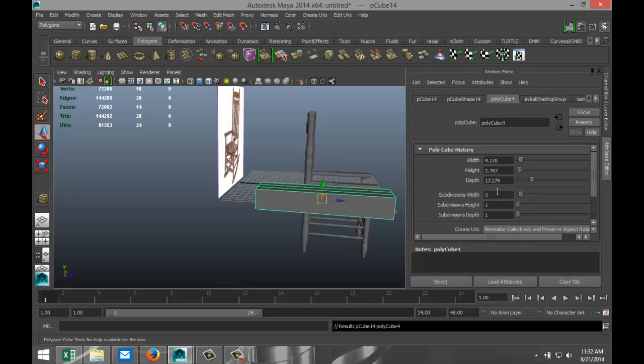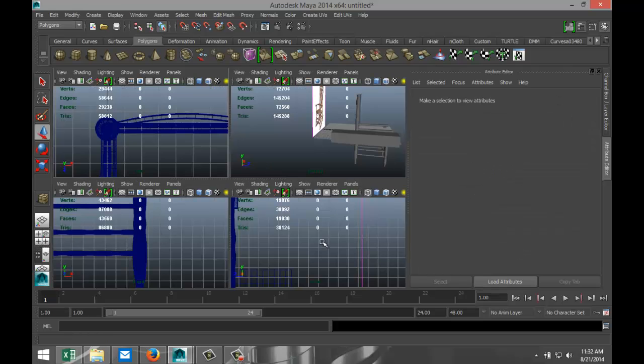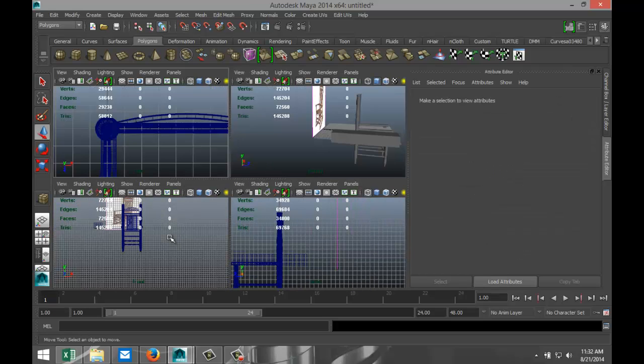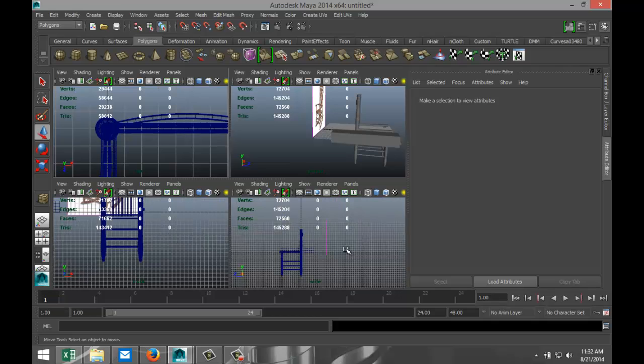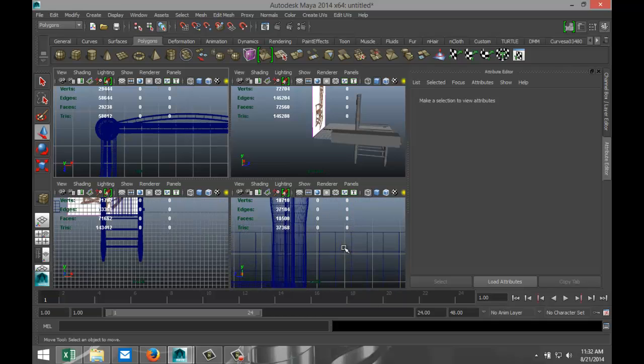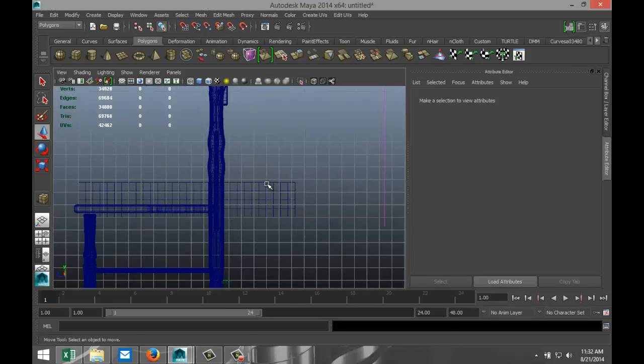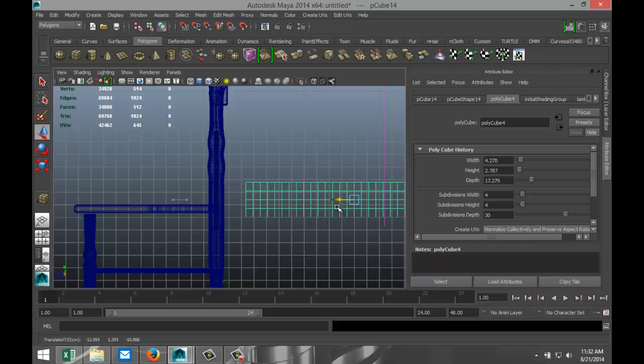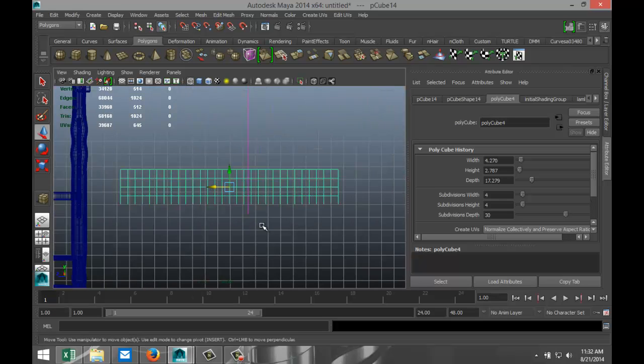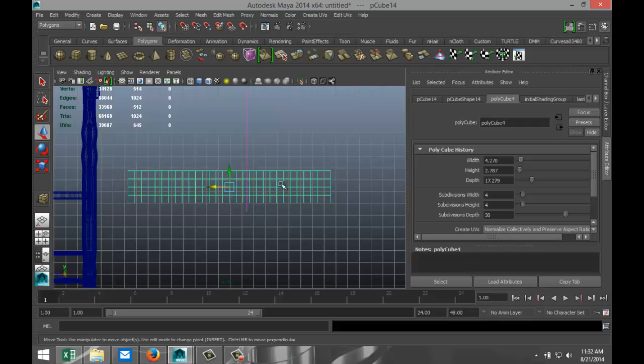Not too much. Let's say 4 here. Quite a few here. Let's say 30. And for height, yeah, we'll do a few. Okay, so we got that. Let's see, what's my best angle for that? Yeah, we'll take this. I'm going to select my object, get it away from the chair, hit F to zoom in. Okay, now we're going to curve it in a later stage.